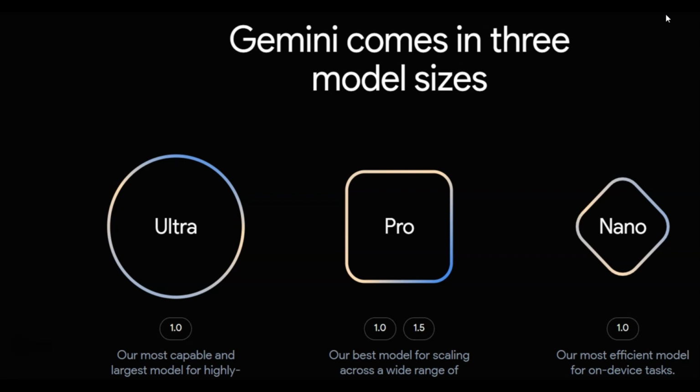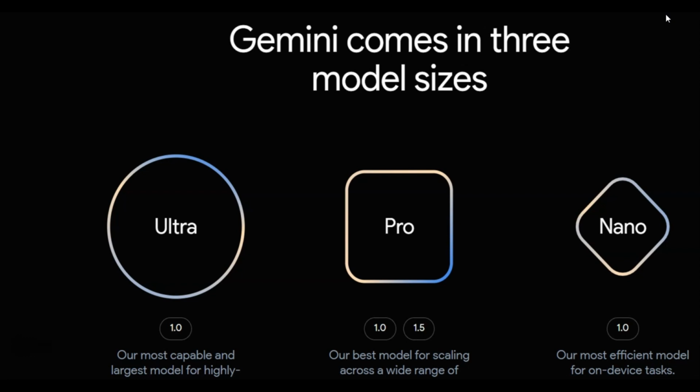Google Gemini comes in three different model sizes: Nano, Pro, and Ultra. Gemini Nano is a compact and efficient model within the Gemini lineup, designed for streamlined performance on tasks that require less computational power. Gemini Pro is positioned as a mid-size model. It strikes a balance between computational power and scalability, making it suitable for a wide range of tasks across different domains. And coming to the final model, Gemini Ultra stands as the flagship model within the Gemini suite. It boasts unparalleled computational power and is the most capable model, suited for highly complex tasks. So these are the three different model sizes within the Gemini ecosystem.